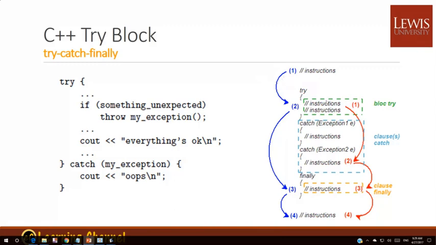You put the normal call over here, something that you will execute in the normal path, into this try block. And if something wrong happens in this try block, then you need to report the exception by throwing an exception, and that exception will be caught by one of these exception handling routines. But sometimes it may not be caught if you do not write it correctly.